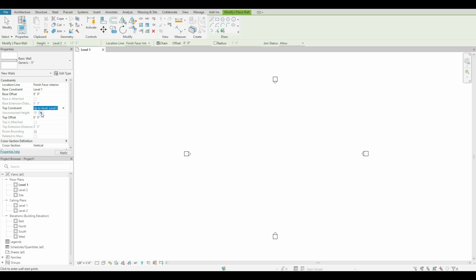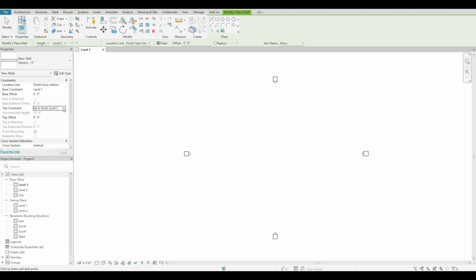So if I click on unconnected, you see I am now able to type in what I want that height to be. If you are choosing one of the levels, it will gray out this box, and you are not able to change what this dimension is, because again, it's going off of what you have already previously set up.